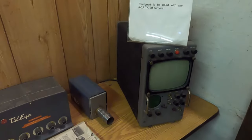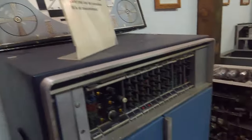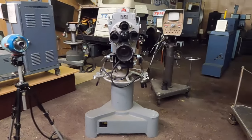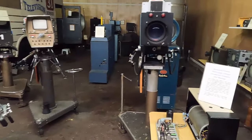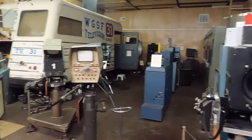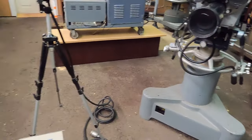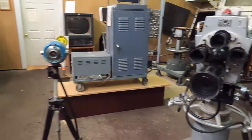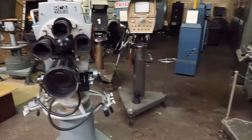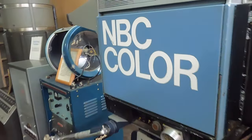Typically television cameras and other broadcast equipment. In the middle of the floor are early cameras. The RCA TK-31 was the first camera sold after World War II. It was used in TV stations all around the country through the 50s. Also on display are early color cameras from the 60s and 70s. The large camera behind the van is the RCA TK-41, the first color camera made in 1954. We are in the process of restoring it.